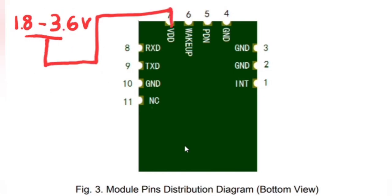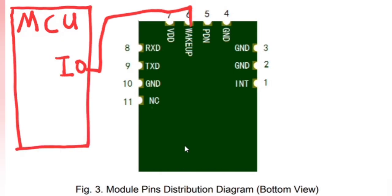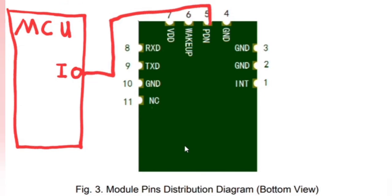You have your positive voltage pin — this is 1.8 to 3.6 volts DC. You have your wake-up pin, which triggers the Bluetooth low energy module to either go into hibernation or wake up to receive data from the microcontroller, and then it goes back to sleep again — so this is controlled by the microcontroller. You also have your power down pin, which actually shuts down the Bluetooth module so that it doesn't use any energy at all. It fully disconnects from your application or anything that's paired to it, so we want to keep this one live if you're going to be using it as a typical pass-through module.